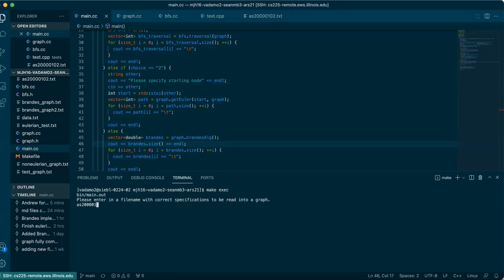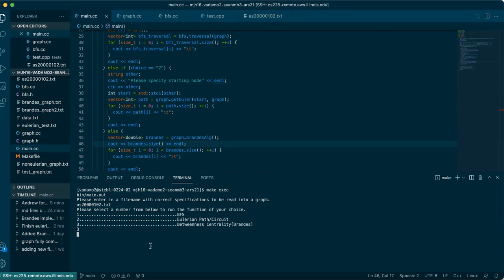Andrew, you can go ahead. Okay, so next we tried to implement Brandes algorithm for betweenness centrality. So going into this, it was kind of complex because none of us really knew even what that was. So what it came down to was reading the paper that explained the algorithm and then following the pseudocode. And it was really important to be able to read deep into the actual paper to understand what was going on in order to debug.